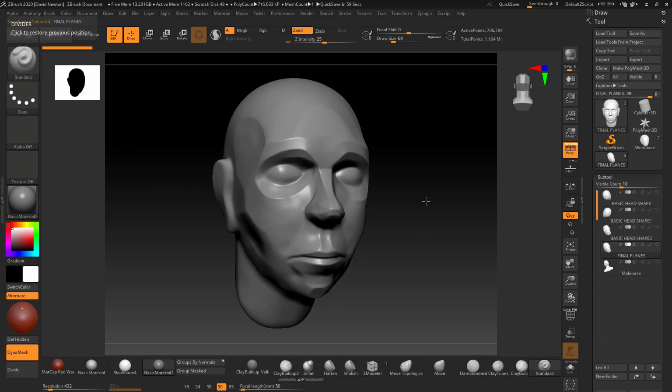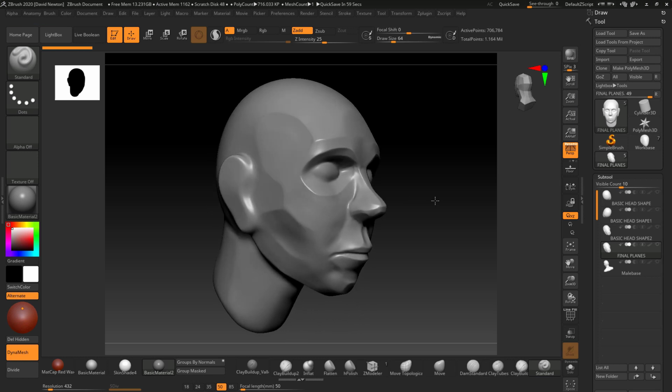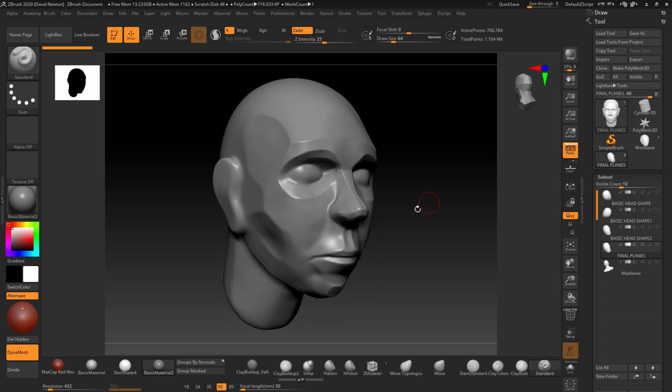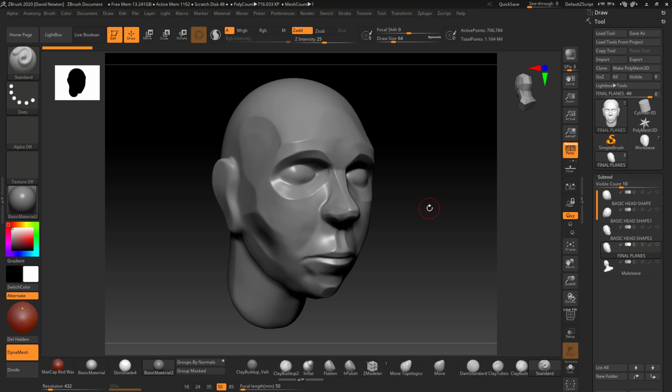We will also be looking at the planes of the head as well. We're going to basically start with the head and then move on to the body. So this is another section that will look at planes and creating planes and the shapes for the actual head. We're starting nice and slowly and we're building on each lecture. It's really important that you do the exercises and that you follow the course from the beginning right the way through as I get more complex.